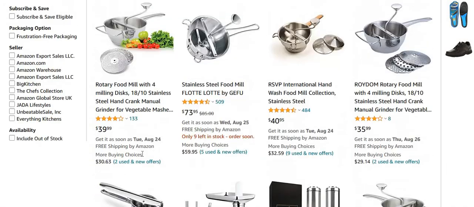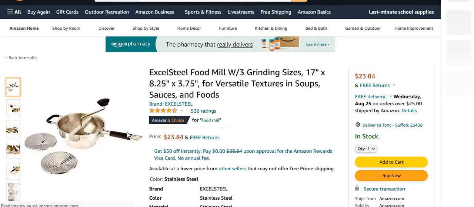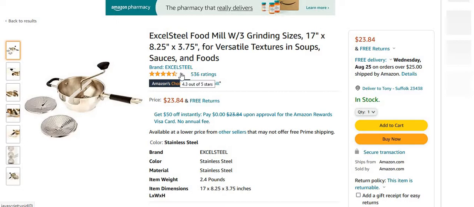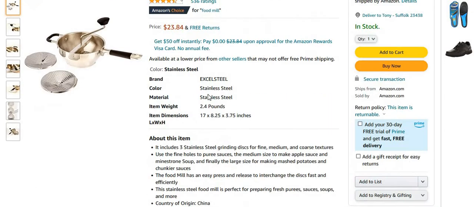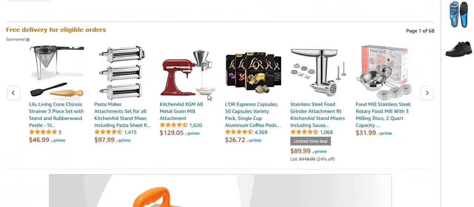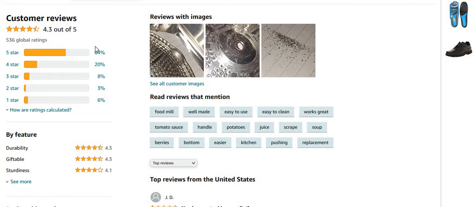Now let's go back up and look at a few of these entries a little bit closer. Let's look at this Excel still food meal. Let's actually go into it here. So we see it has 536 ratings. You know, that's not as many as I would like, but that's still a high number. Some people might call that acceptable. We go down and we actually go all the way to the bottom. You know, we ignore all this and look at the actual reviews themselves. We can see so far this is great.